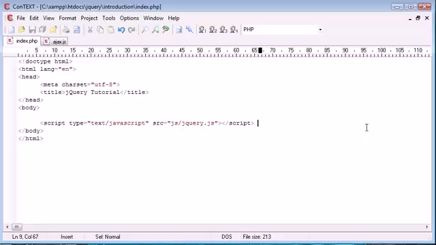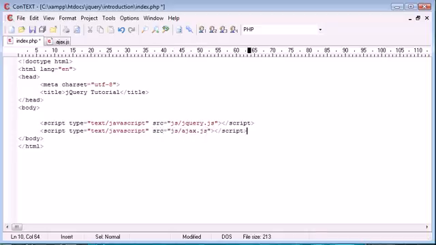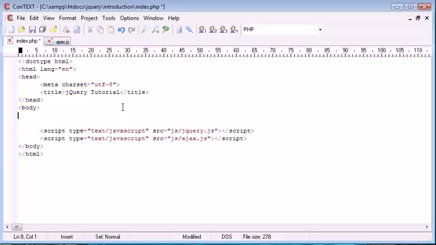So step one is to go ahead and include this Ajax file into our page. So I'm going to go ahead and create some script tags. Type is text/JavaScript, and the source is js/ajax.js. So now that's included, we can start to write some jQuery code inside this ajax.js file, and that's going to handle the field that we're just about to create. So I'm going to create a little label here just saying email, and then I'm going to go ahead and create an input field.